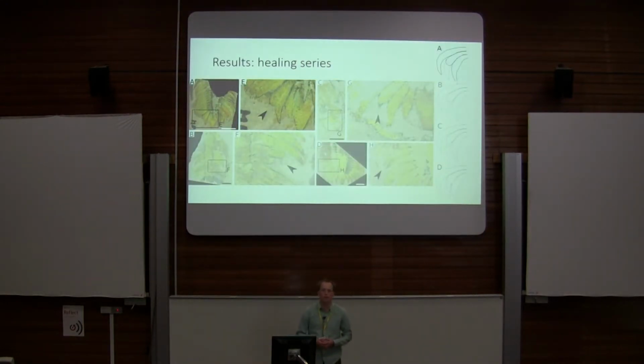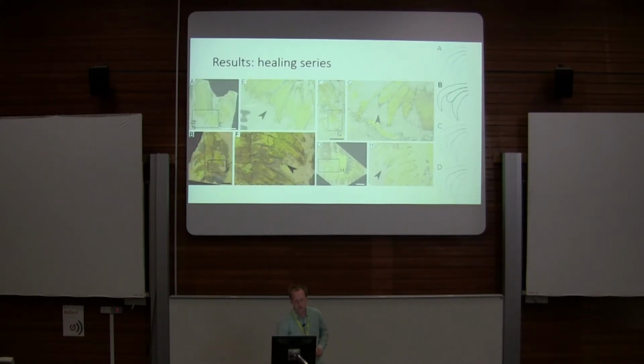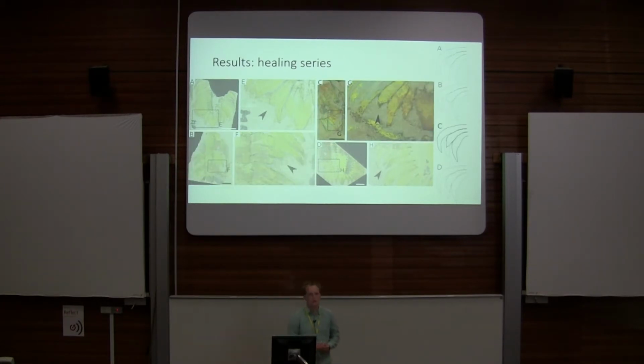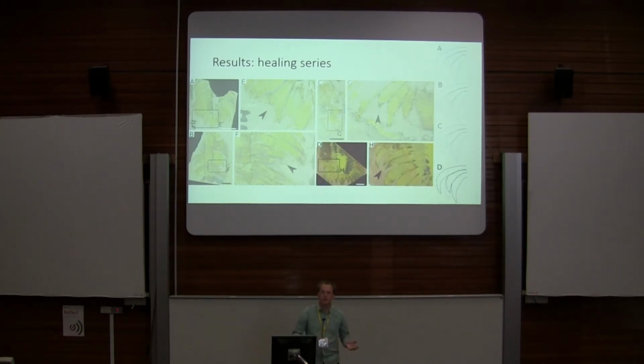And we saw some really cool things. So this is probably one of my favorite outputs of this. We see trilobites in various stages of repair. So the one up there, we can see it just had a little nibble taken out of it, just where the arrow's pointing. They then start to heal, and the spines round off in the next molt. In the molt after that, we see a little tip of the spine starting to protrude out. And then finally we end with some nice short spines that look pretty normal. The stage after this, we're just seeing big spines that look the same, and all evidence for the injury will have gone. So this is the kind of injuries we're looking at.